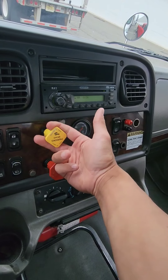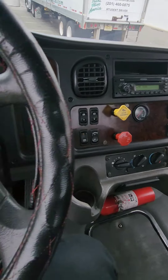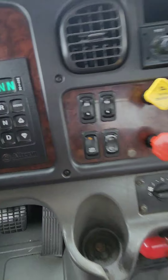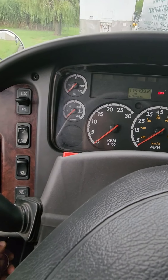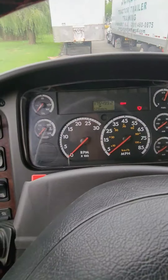I'm also going to check my spring brakes — make sure the valves are out, which means the brakes are applied. Make sure it's in neutral, which it should be. We're going to start the truck. When I start the truck, I'm going to check the oil pressure as soon as it ignites, and I'll mention the ABS light.